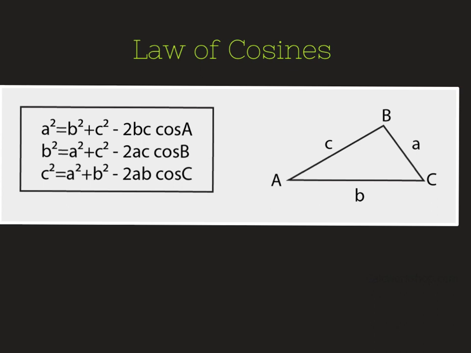And one thing to take note of is that if you look here where it has cosine of A, the side length that's by itself is the corresponding side length, so A. And that's really going to help you remember how to set this up. It's your angle that you have in your cosine. That corresponding side length is the one that's isolated, the one that's by itself. So that's the correlation between what goes there and what side length is by itself.